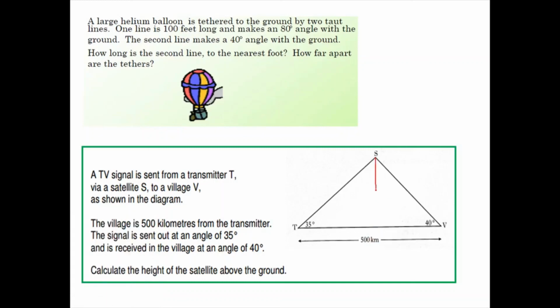If I just draw a vertical line here, that would create one right angled triangle there, and another one on the other side. So what you need to do is very similar to the last question, the one that I just did, and work out one of the sides. It's up to you which one you work out, either X or Y, and then when you've got one of those sides, you use the right angled triangle, either triangle number 1 or triangle number 2, and use SOHCAHTOA to work out the height.